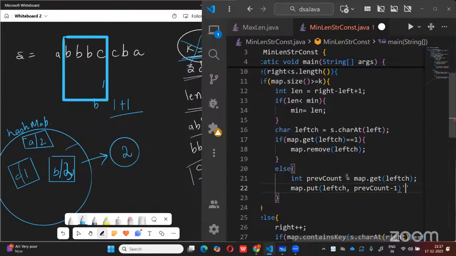This is how you do it when the current count is not equal to 1.